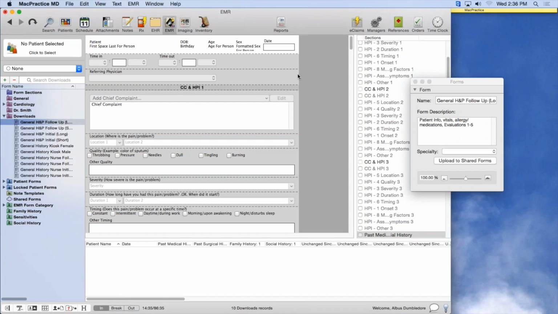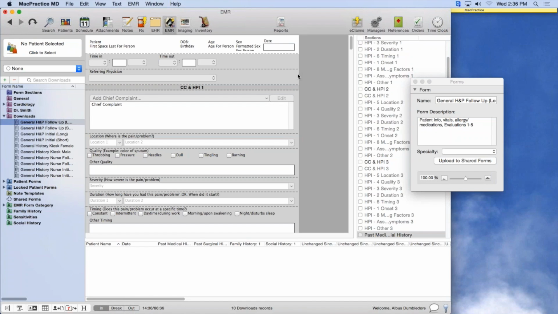I recommend this option if you are just wanting to get your 1 or 2 forms built and then you're done and that's all the forms that you're using in the office. The other option is the template builder where you can do it yourself. This option is rather detailed and it almost always does involve a training session to learn how to do that on your own. That option I would recommend if you plan on building many forms, if this is going to be an ongoing process where you want to have the knowledge of how to do it yourself, or if you are a computer person and you really like to do these things yourself and you're a fast learner.